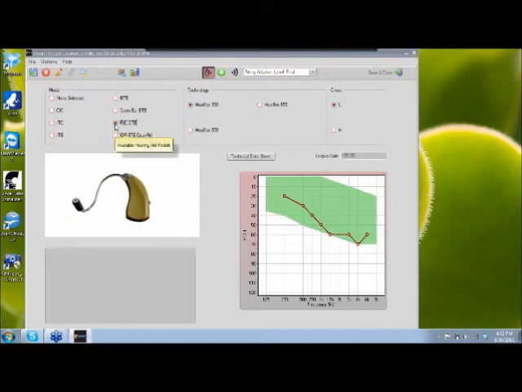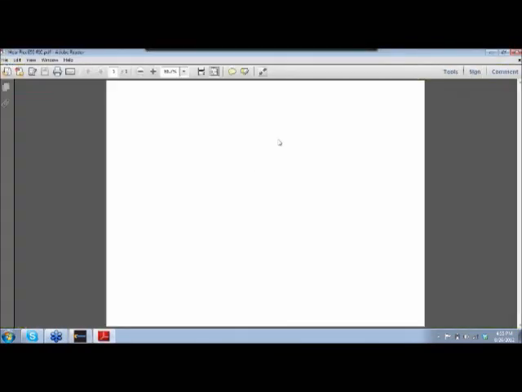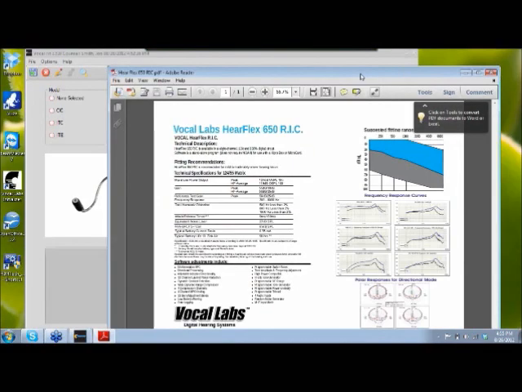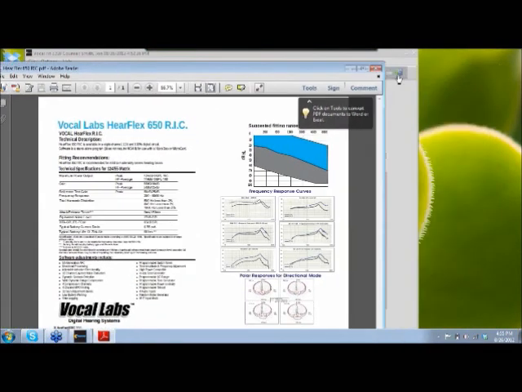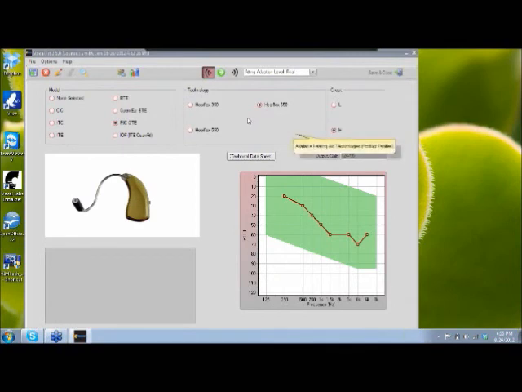Okay, what I'm trying to work with today is our RIC product. I'm going to use our 650 RIC product. Over here, I can see by the different receiver options the different fitting ranges compared to what receiver I'm using. I'm going to go ahead and put this on the high power receiver. I can bring up the data sheets on any of these products that I picked here by clicking this button. When I do that, it will open up the data sheet for me, and you can look at it.